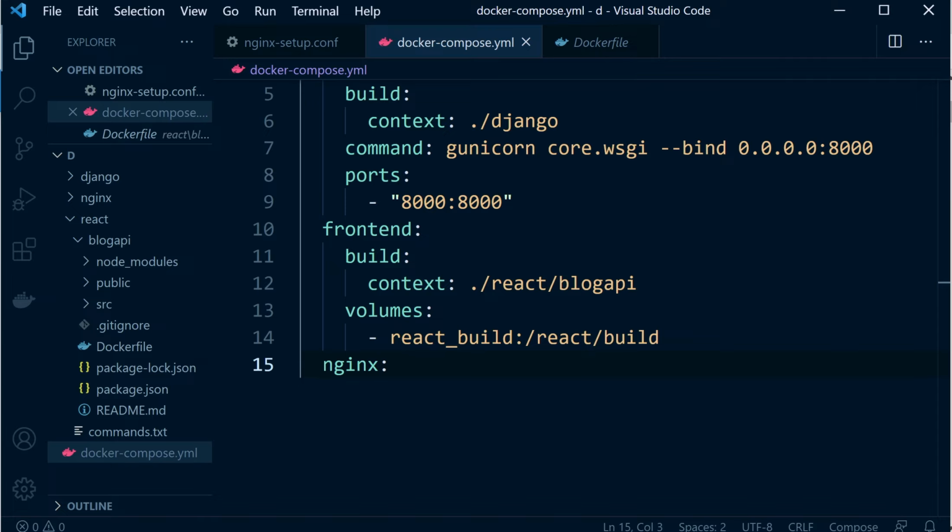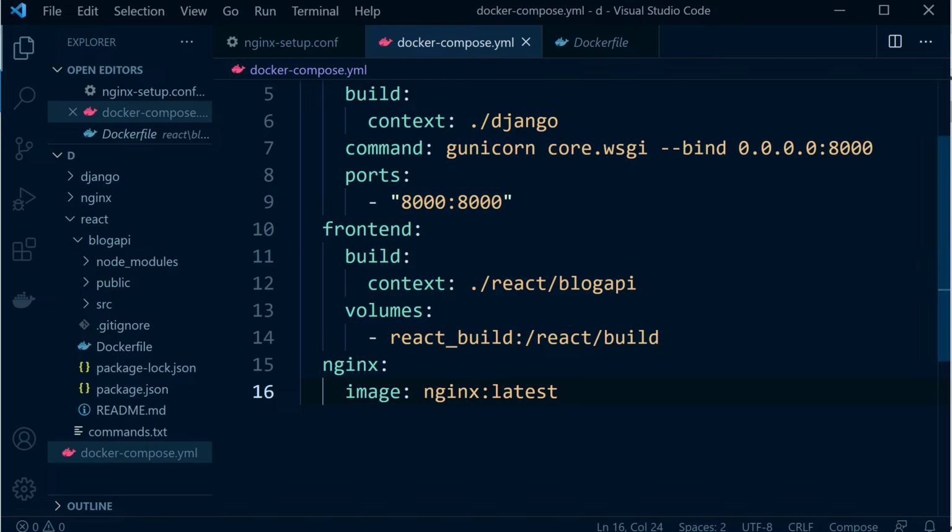Right, so what do we want to do here? Well, first of all, we're going to need an image for this. So we're going to run this from the Nginx official image as a recording. Oh, well, we're just going to use the latest one, right? So whatever the latest one is, what we're going to do here is map port 80 to 8080. So Nginx is going to be running on 8080.